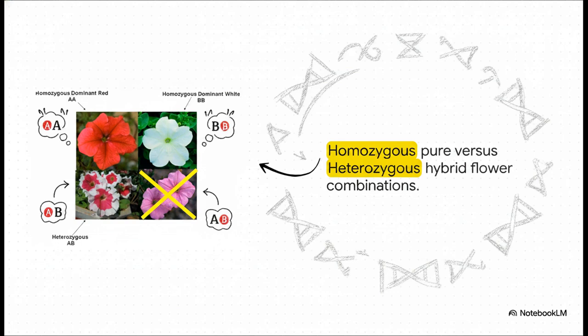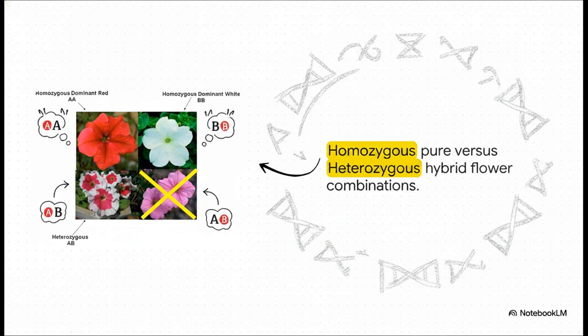To put that into perspective, let's think about how this actually looks. When an organism has two identical alleles, like, say, two dominant genes creating a pure red flower or a pure white one, we call that a homozygous genotype. They're purebreds. But when you combine one dominant and one recessive allele, you get a heterozygous genotype or a hybrid. This mixed genetic combination can lead to entirely different expressions, just like varied red and white patterns you might see in a hybrid flower.